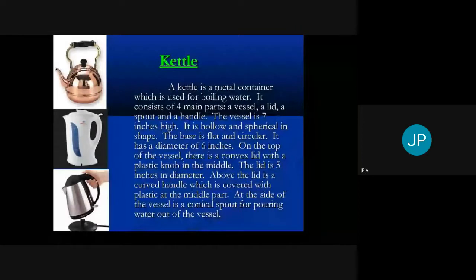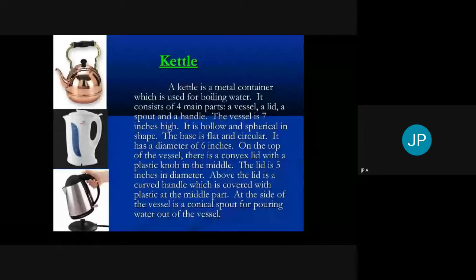The object is a kettle and it has four different parts. Which are the four different parts? A vessel, a lid, a spout, and a handle. What is a spout? A spout is the part of the kettle through which the liquid flows out. So it is a container for storing liquids, not only boiling water. Any liquids can be stored inside a kettle.